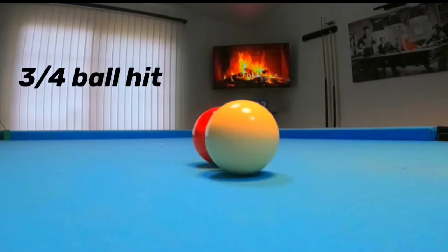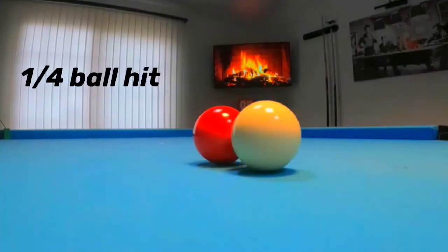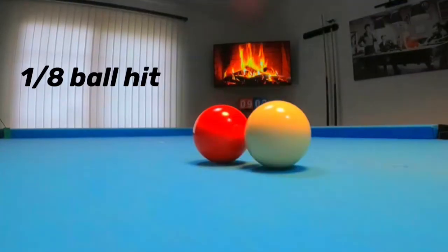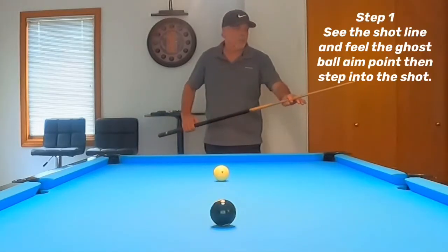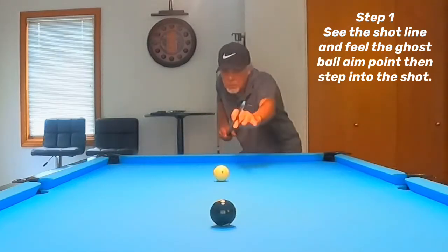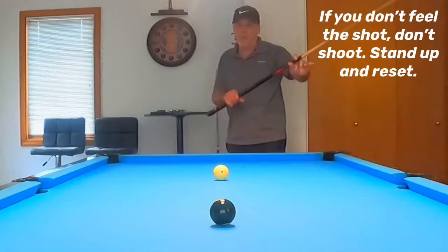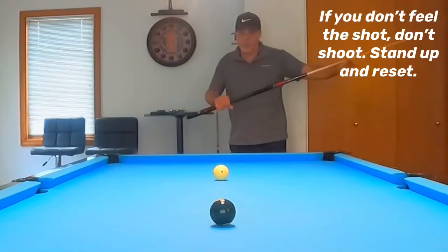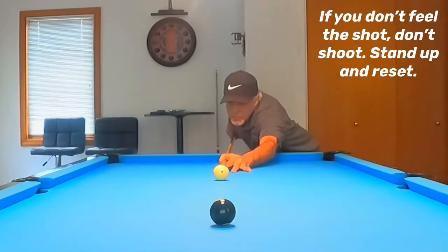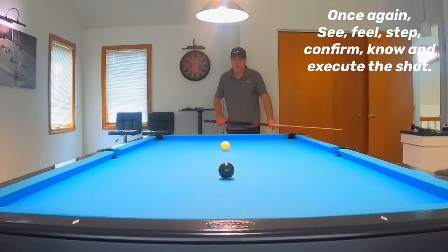Now, I am a fractional aiming person, so that was a full ball hit, 3/4 ball hit, half ball hit, quarter ball hit, and 1/8 ball hit. And that's really all I think about in different degrees within that. So the first thing I want to point out is something that's extremely important, and that is to stand over the shot and visualize the shot line as well as the aim point for fractional aiming for the ghost ball.